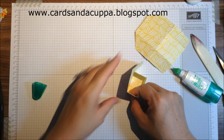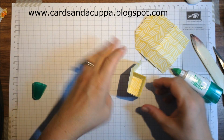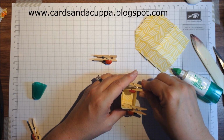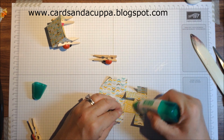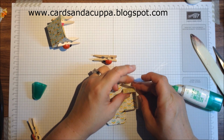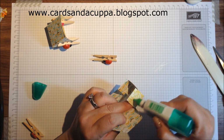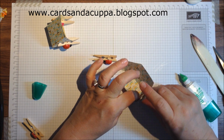Now it doesn't take very long to dry, but if you've got a few pegs, then it just saves you holding it. As I've got 2 more to do, I needed to make 14 of these. As I've got 2 to do all together now, then I'll just use my pegs and then that'll be secure. So glue on the centre, fold the front up. You're not really even waiting for it to dry, just hold it for a moment and then glue on the 2 side pieces. And hold the back.